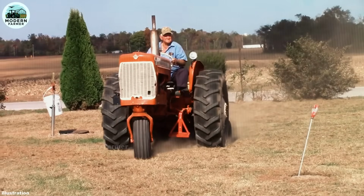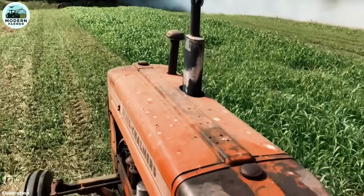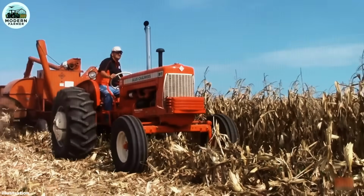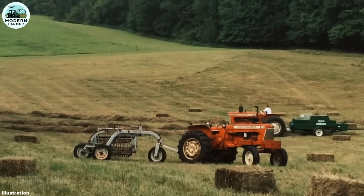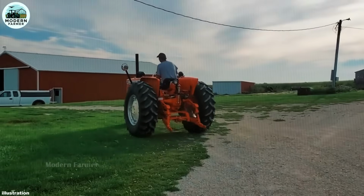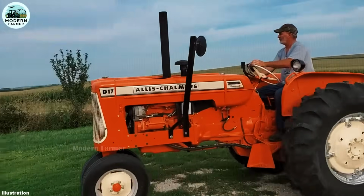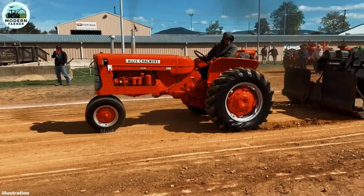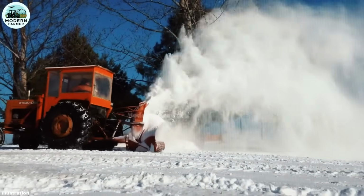In the late 1950s, as America was entering a period of agricultural modernization, Allis-Chalmers, a respected name in agricultural machinery, introduced a tractor that was not only powerful but also durable, the Allis-Chalmers D17. First produced in 1957, the D17 was born as a replacement for the highly successful WD-45. The machine continued to be improved through 4 consecutive series until 1967, marking a decade of uninterrupted service across the fields of America. In total, more than 84,000 D17s rolled off the factory floor in West Allis, Wisconsin, and many of them are still in operation today.